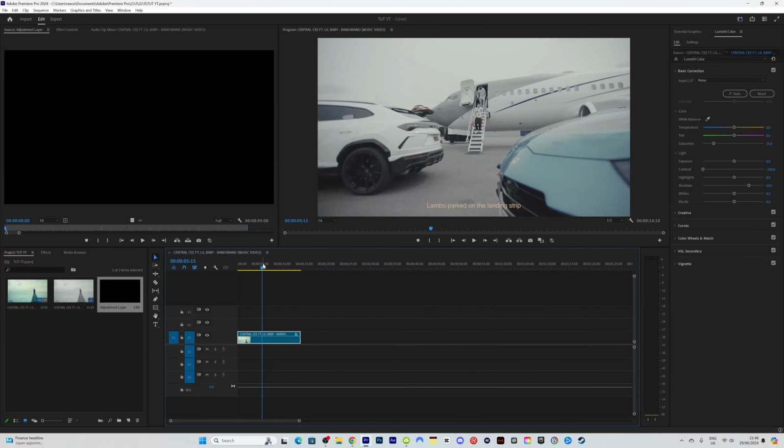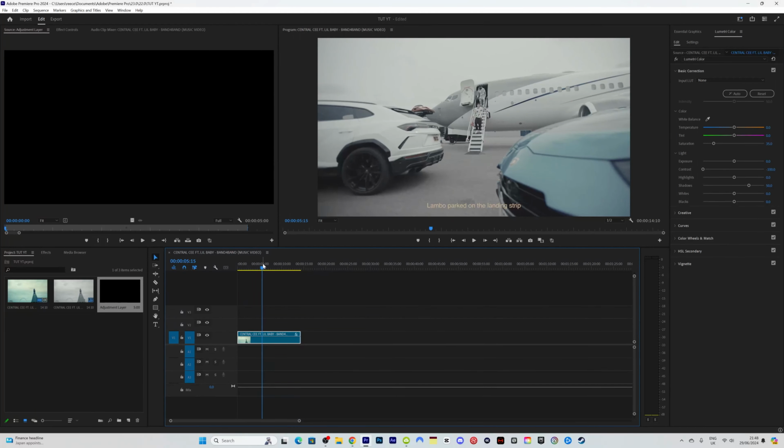Okay, you're going to click on adjustment layer, go to input LUT, and we're going to go down to summer because it is summer now, so we want to give it that sort of look. And already if we press play, you can see this is the grade we have given it. This is my preset, one of the LUTs that I created myself, but I feel like we can tweak this. So this is what I usually do.